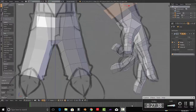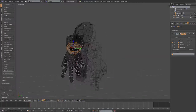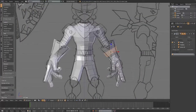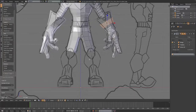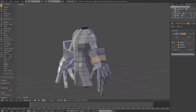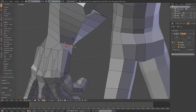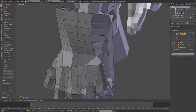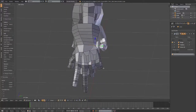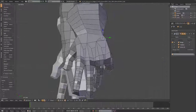How long have I been going? Ooh, been going for a long time. Okay, so that'll be the end of this tutorial here. In the next one, we will get started modeling these feet, and then we'll just keep building on the character from here on. Make some tweaks to it here and there. I went about the hand slightly different than I did last time, but that's okay. It doesn't seem like it'll be too out of place.